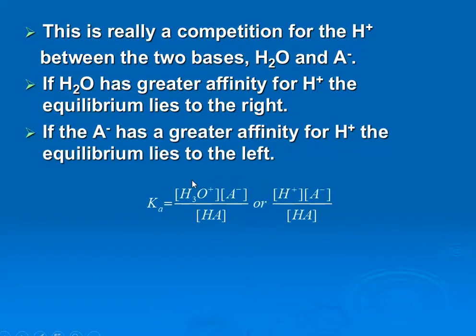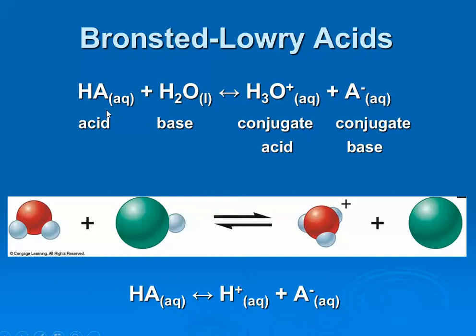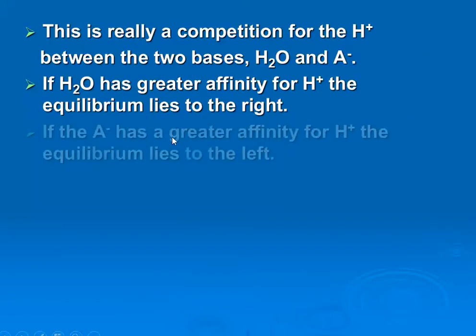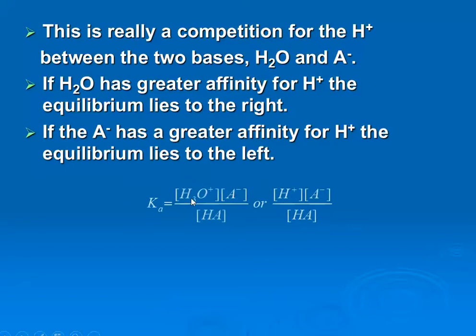Now what we've got below is our equilibrium expression that we can write from our equations on the previous page. If we look at the top equation here, we write the equilibrium expression. Notice both of these would be in the numerator. And then in the denominator, we're only going to see the HA because it's the only species that's aqueous. Remember, anything liquid or solid is not included in our equilibrium expression. So that's where this first one comes from.